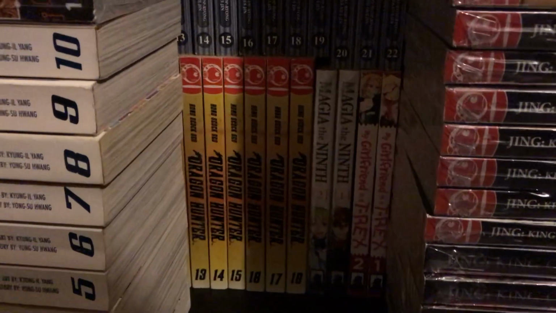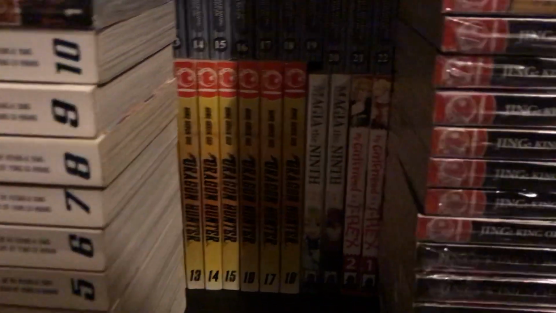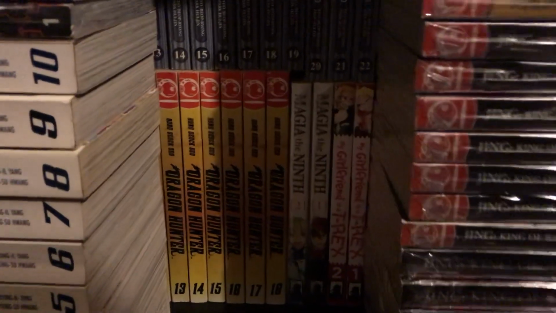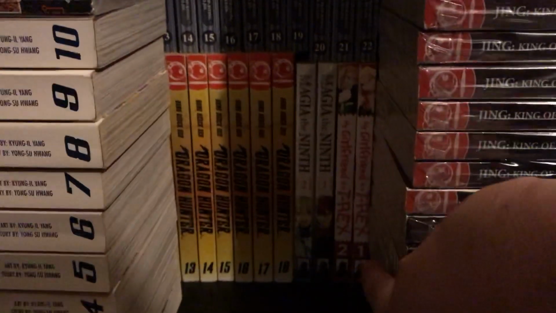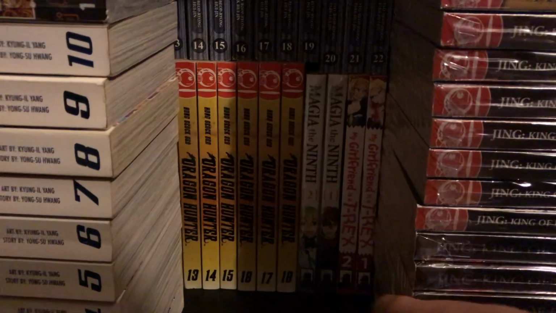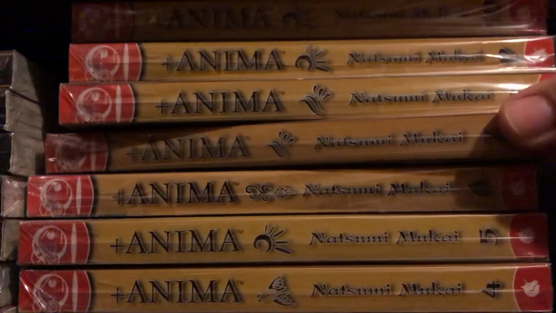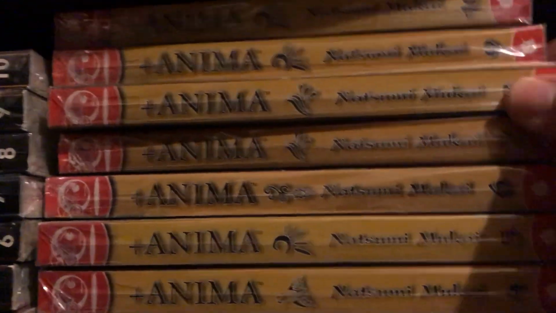Then we have Magia the Ninth and My Girlfriend is a T-Rex 1 and 2. Somebody remind me, I need to change those around. That's it. They don't go 2 and 1. Then we have King of Hell back here, goes up to 22. Plus Anima, really good, 1 through 10.